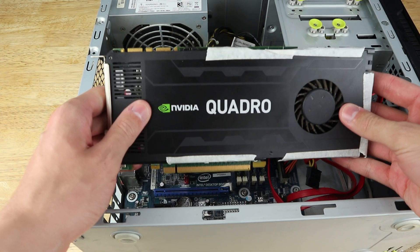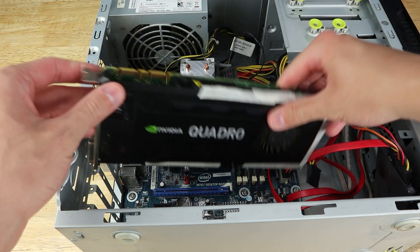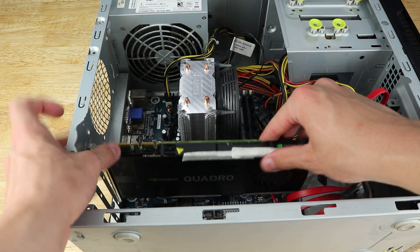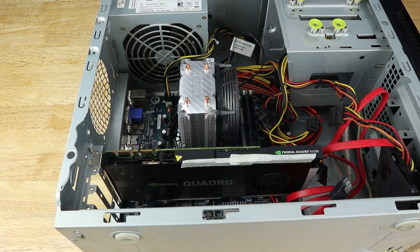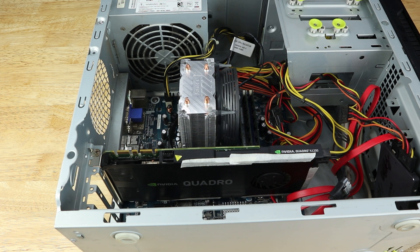There's one more thing we need and that's a graphics card. There are two things it's important for: the first is getting the motherboard to POST, and the second is that we can pass it through to Jellyfin for hardware accelerated transcoding. The Xeon doesn't have an iGPU, meaning it caused more issues than it really solved, as we'll unfortunately soon see. I have a few cards I could have picked from, but I think a fairly reasonable choice is an Nvidia Quadro K4200 with 1344 shader cores and four gigabytes of GDDR5 memory. It's an older card that performs similarly to a GTX 950 and should handle transcoding fairly well. It needs a six-pin PCIe power connector, which the original power supply surprisingly has. The shroud is held on with masking tape, but the heatsink is screwed in properly.